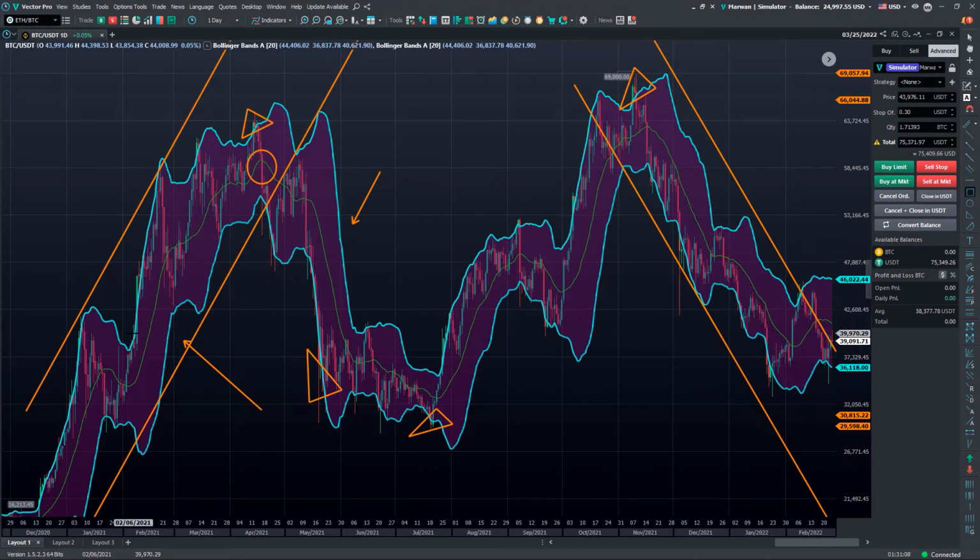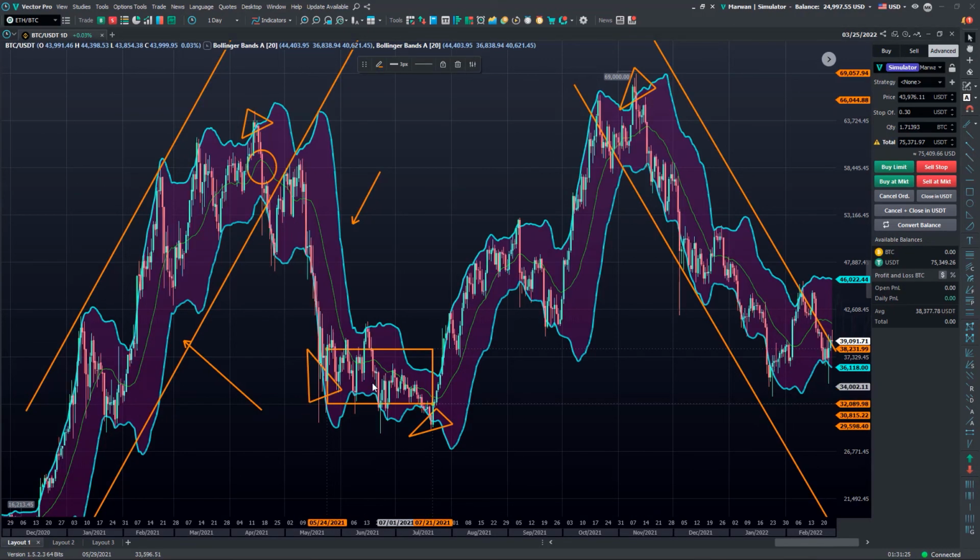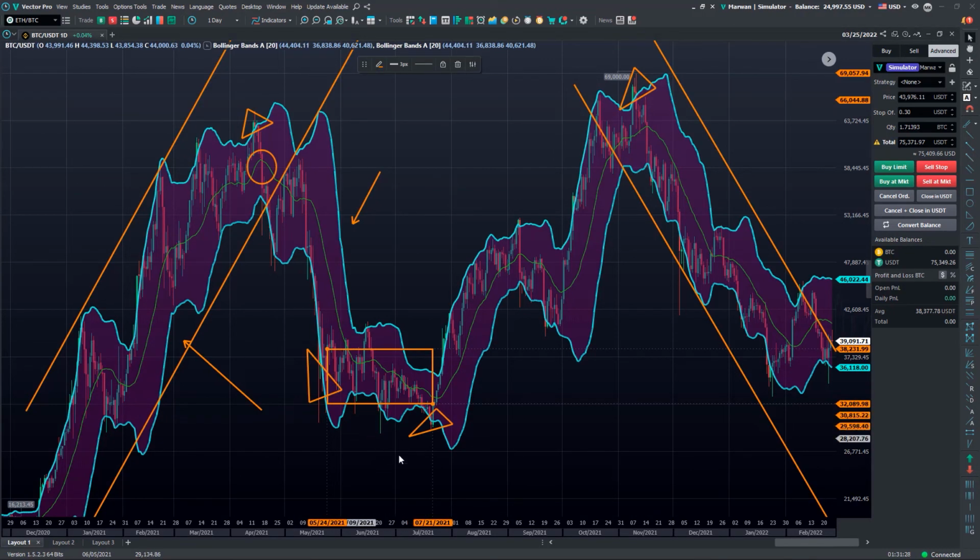However, mean reversions sometimes take long to occur, even though a few candlesticks have broken through the Bollinger Bands, like here for example, where the market began to lateralize and we experienced a sideways market that lasted for more than 60 candles. In other words, relying solely on Bollinger Bands in order to place trades can be risky. Therefore, Bollinger Bands should never be used as your only reference to place entries and exits in the crypto market. However, they can be used alongside other technical analysis tools to make the most informed trading decisions.